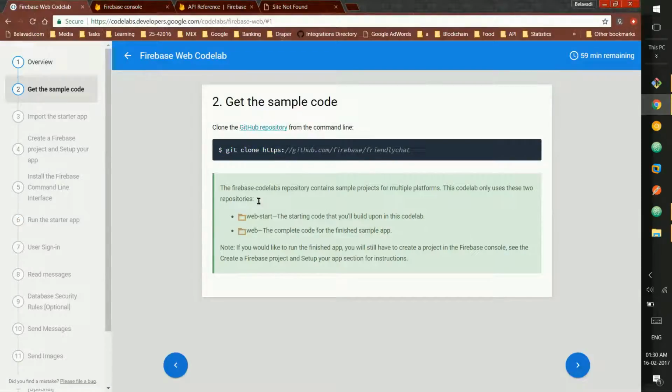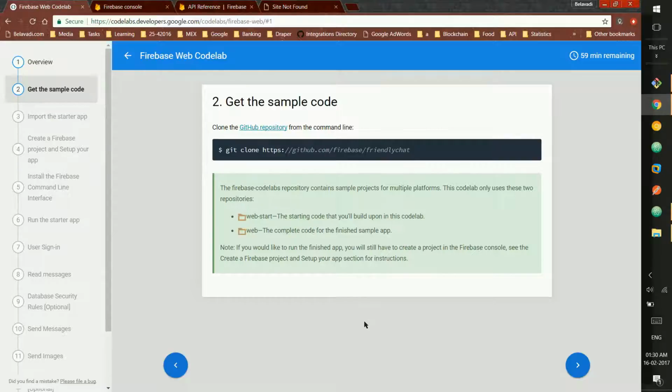And the next step, it says that the Firebase Codelabs repository contains sample projects from multiple platforms. This Codelab only uses these two repositories: web-start, the starting code that you'll build upon in this Codelab, and web, the complete code for the finished sample app. If you'd like to run the finished app, you will still have to create a project in the Firebase console.